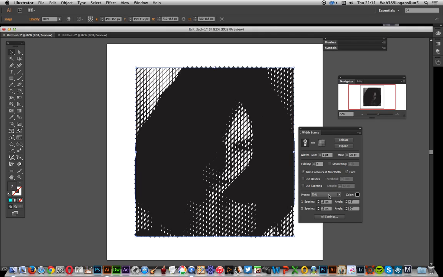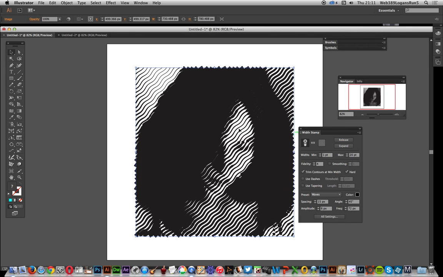Now, grid. Again, you can modify the spacing and angle in numerous ways to create unusual effects. So you have it at 90 degrees, but you don't have to have 90, it could be 30, whatever. There's also waves, which is quite nice. It's got a nice curved wave. Like I say, once you've gone through, you can expand this. You can release it, which removes the whole effect, which is fine if you want to start again. But you can expand and then work with the actual results.